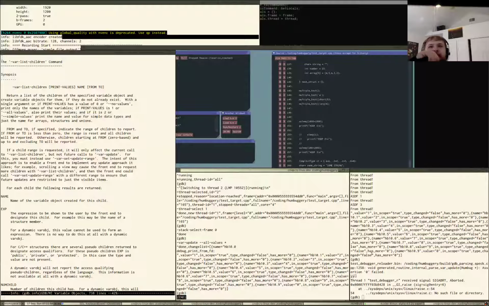And this is another thing I don't quite understand. Why are you forcing me to list the children, create the variable objects by listing the children, and then right away you're giving me the values for it on the next var update?